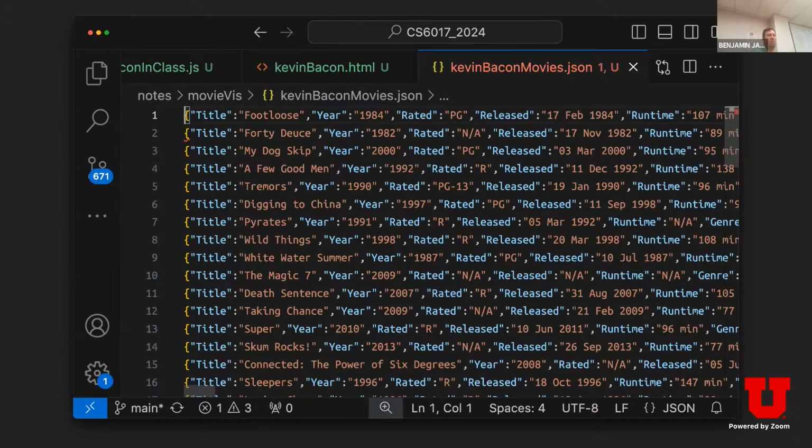Those of you that have worked in web stuff, if you want to grab the contents of a file in JavaScript, how would you do that? If you're writing JavaScript for a web page.